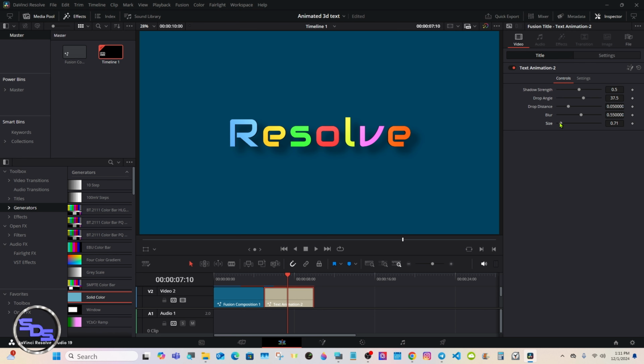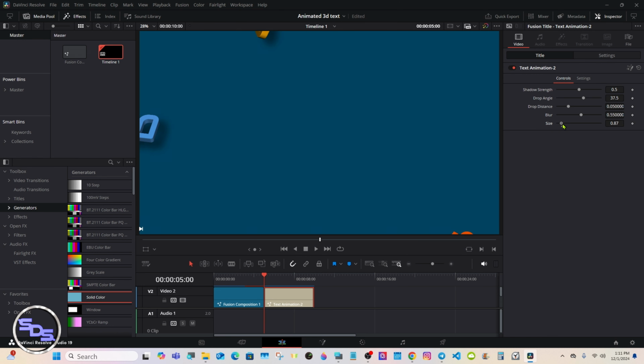If you change the size too much, your text is not going to leave the screen all the way. That's why it's not that practical. Didn't put it in there, but I figured I would in case you wanted to.